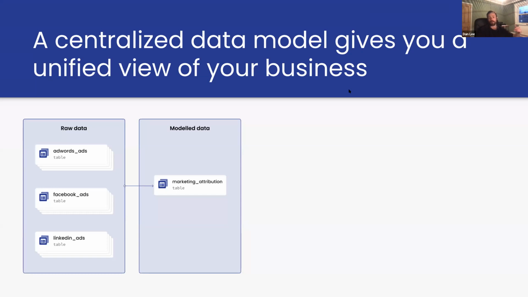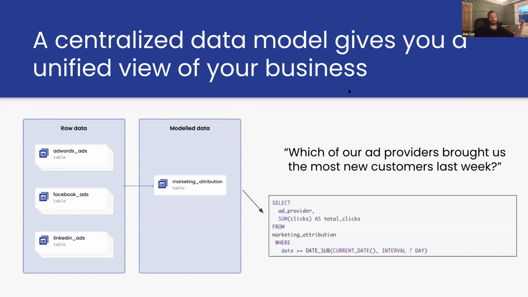So of course, we need to go through that process that I've just showed you once, but rather than kicking that off every single time the question comes in, instead we set up this marketing attribution table, make sure it gets updated on a regular basis, and then this is the place we come to answer that question. So now answering that question is just a few lines of SQL hitting that one table, very little chance for me to go wrong here. And of course, this is now taking me just a couple of seconds, and in actual fact, you're probably using a BI tool to answer this question. So now we save the time, we can avoid making common mistakes, and more importantly, everyone across the organization is aligning on a common set of definitions that are baked into creating that data model in the first place.